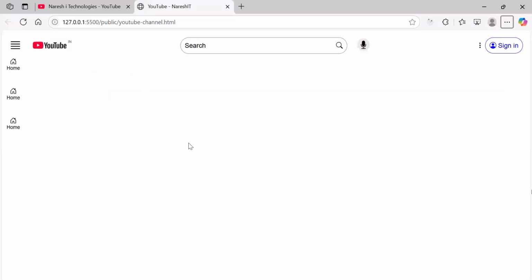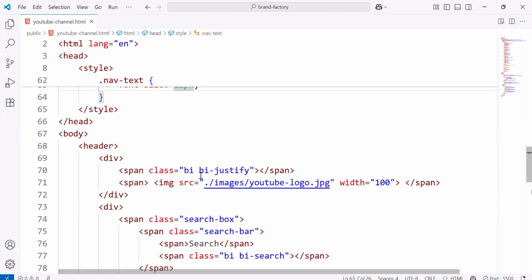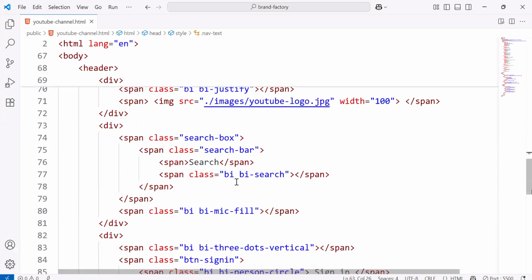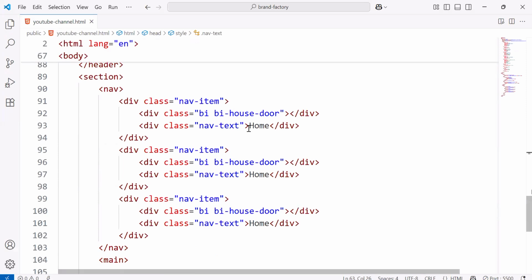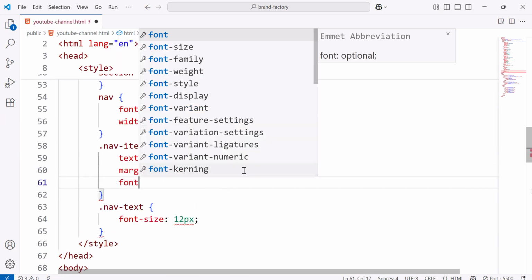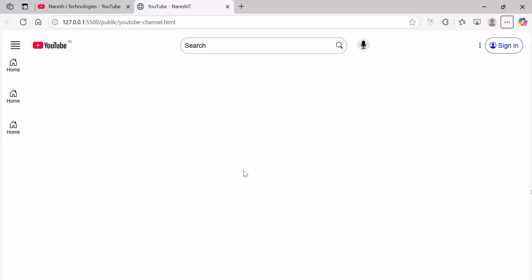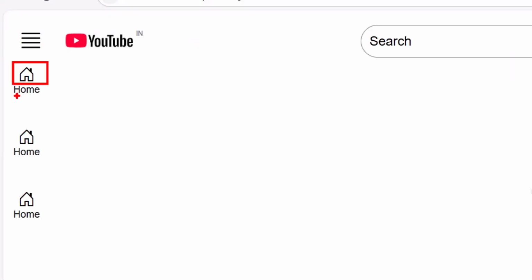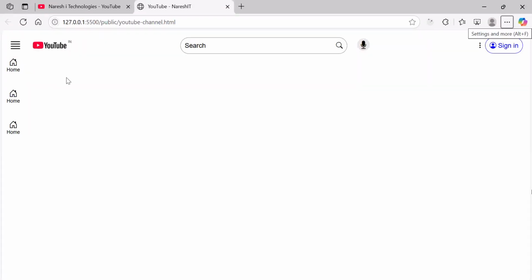Actually, symbol and text you can give different ones. In the nav text, we are giving this. And the symbols, give a different one. For these symbols, you give a different size. Because if every nav item font size is, suppose, 20 pixel, then the size increases for them. This size is large, this is small. You can control them. This is the left side we are having.